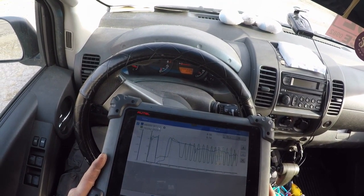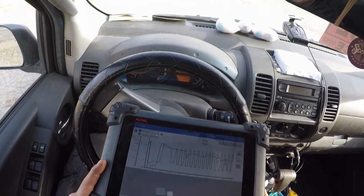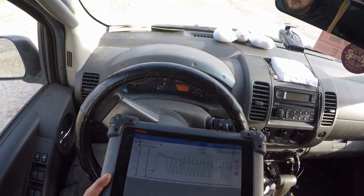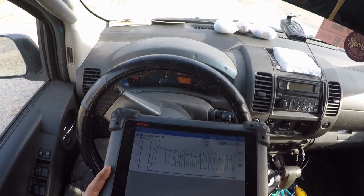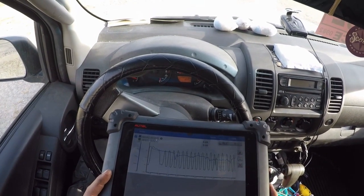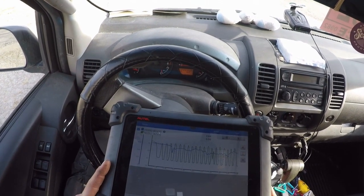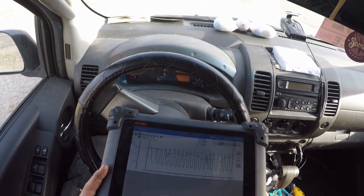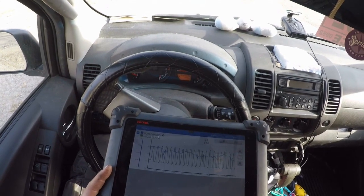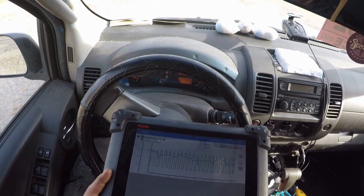I can get the cat to light off and it seems fine, but once we drop out of the RPM and heat, it goes back to switching wildly. The rear O2 sensor is slow to respond back to a steady higher voltage. What that tells me is the catalytic converter can do its job when presented with the right air/fuel mixture to actually catalyze, but off throttle or with reduced exhaust pressure, it looks like a large amount of raw oxygen is getting into the exhaust based on what I'm seeing in the O2 sensor data.